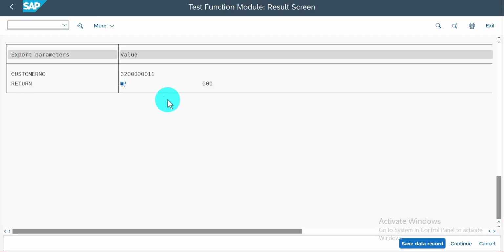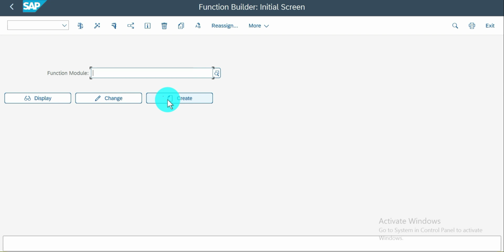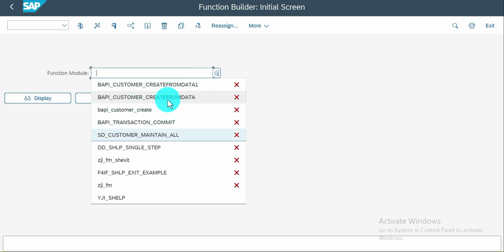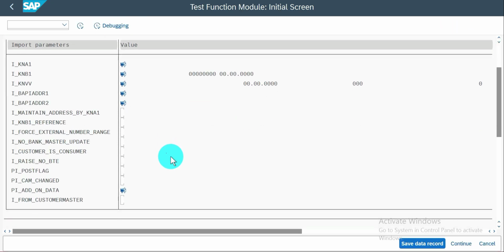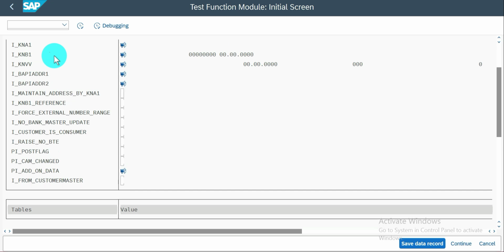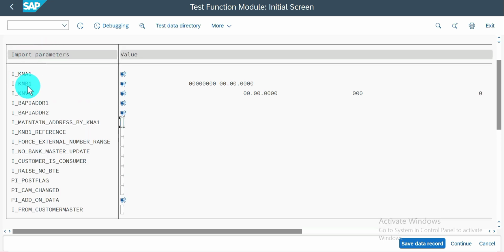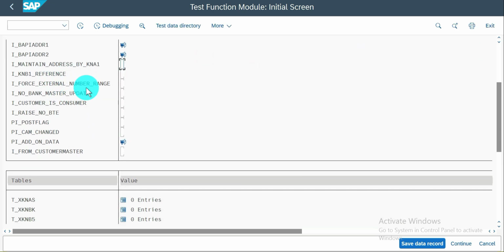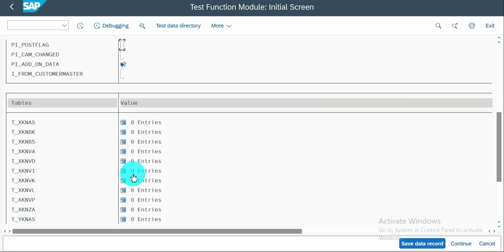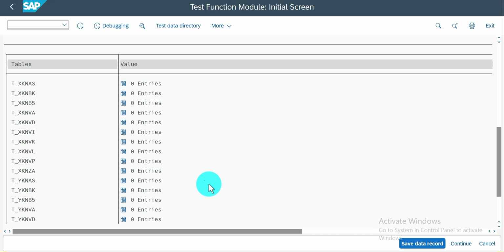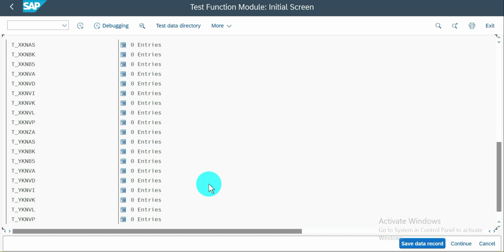And we have the final function module, BAPI SD customer maintain all. If you execute, you will have a lot. You have a separate import parameter for the KNA1 table, KNB1, KNVV, and then you still have a reference also. If you want, you can make that a flag. It takes the KNB1 reference and relevant tables also. So if you want, just add it. All are optional. You add it, and that creates your customer successfully in your system.